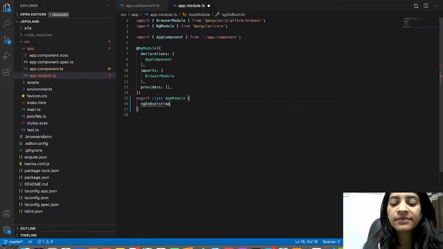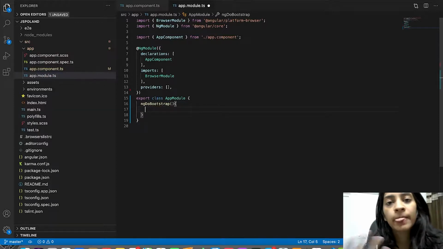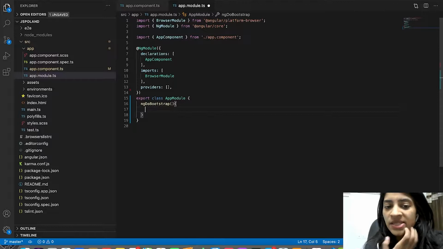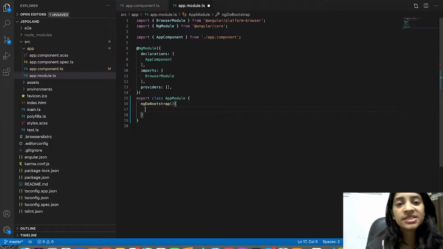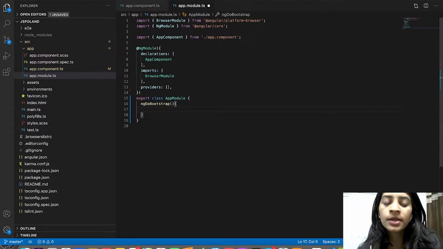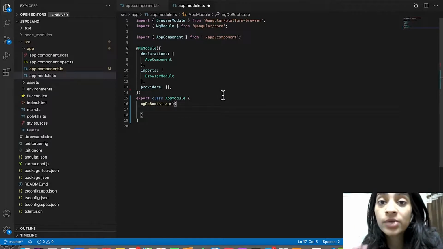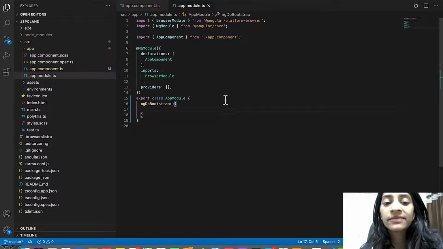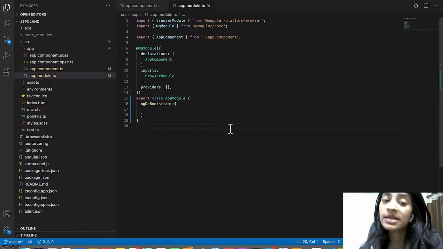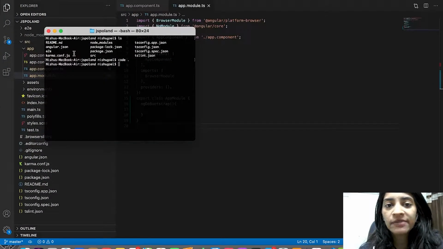What this will help us do is create the custom element at the very start of the bootstrapping of our application, and then define it or register it with the browser. So first of all, we need to register our Angular component as a web component. For that, we need a package called Angular Elements. Angular Elements is basically Angular's way of creating web components.